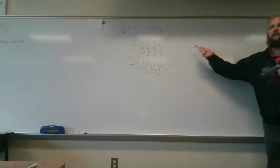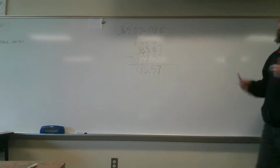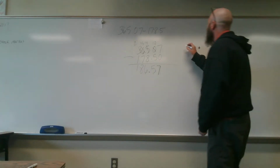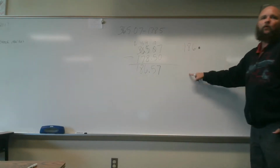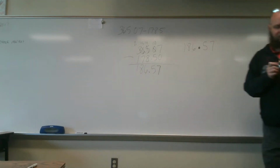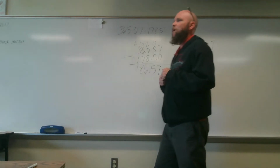Now, when you bubbled this in on your sheet, it matters where you bubble it. Your sheet had a decimal point in it, which means in front of the decimal point you had to put your 186 and bubble in 186 below. You had to put your 57 after the decimal point and bubble your 57 below. Some of you don't follow directions, and that is why you got it wrong. Getting it wrong takes away points. That makes me sad.